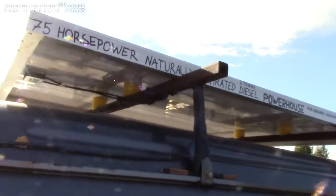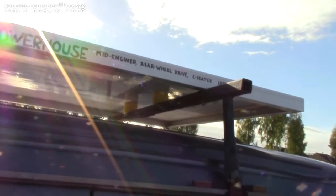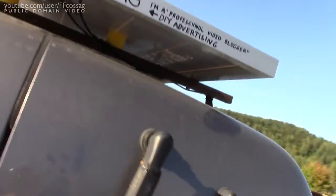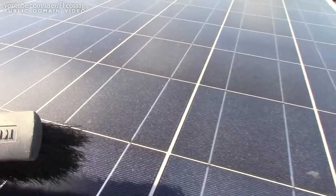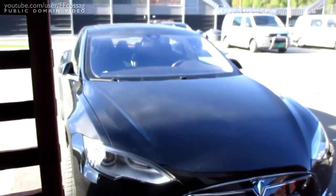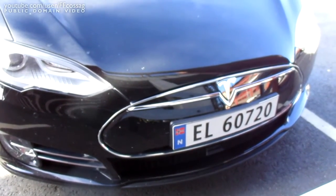This side: about the engine — 75 horsepower, naturally aspirated, two-ton diesel powerhouse, mid-engine, rear-wheel drive, two-seater speed machine. I'm going to have to clean this thing off a bit because it's chock full of pollen. This is so Norway — Teslas everywhere and charging stations everywhere. Something cool they do here is all the electric cars have registered numbers starting with EL, as in electricity.